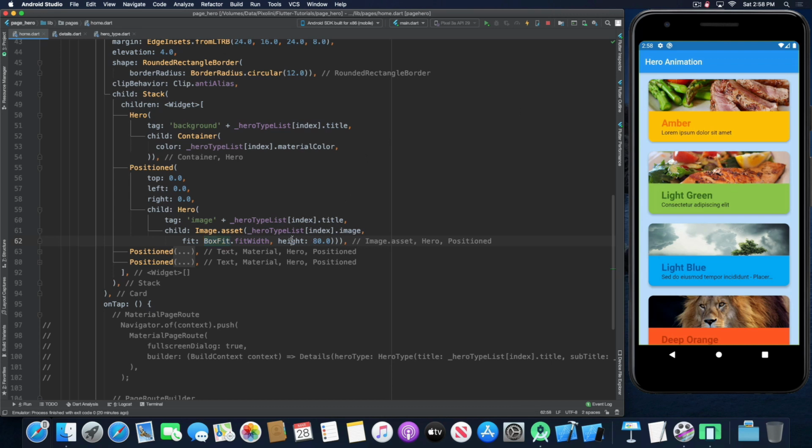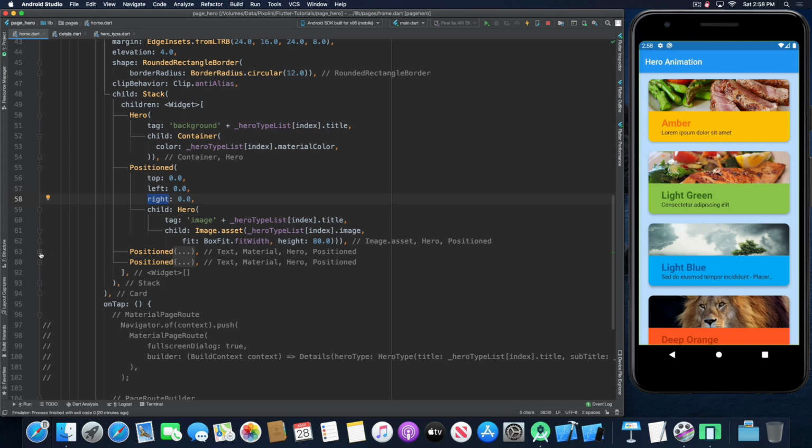And I'm also setting the height of the image to 80. Now you could set that height higher depending on your requirements. And using the position, it's telling the top of this image needs to be from the top, the left, and the right, 0 pixels. So it's the topmost position in this card.